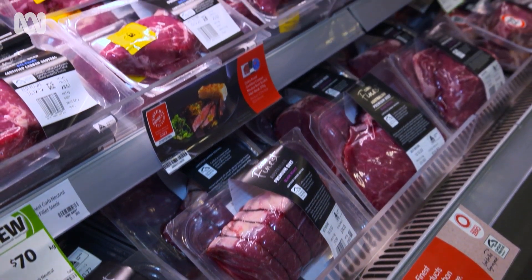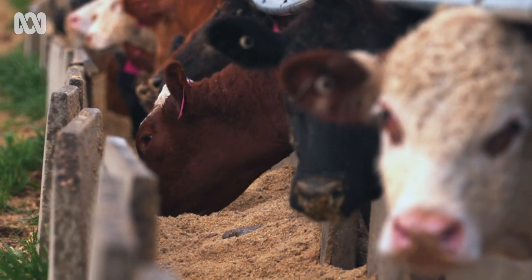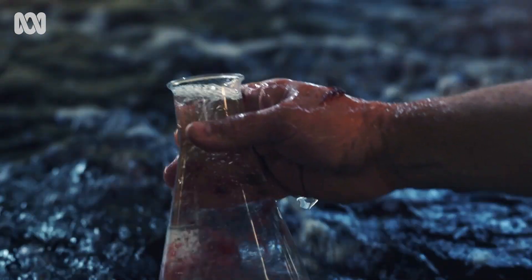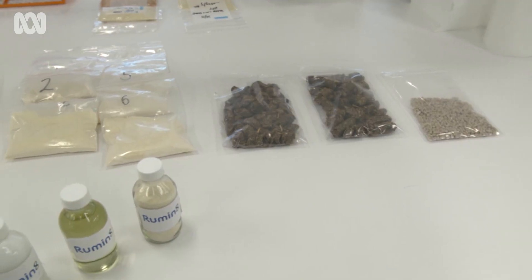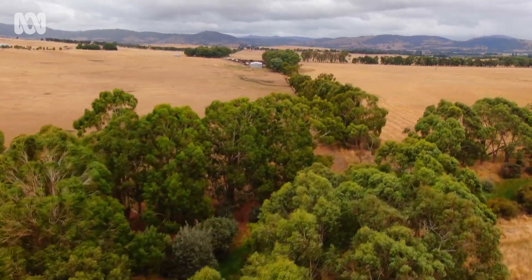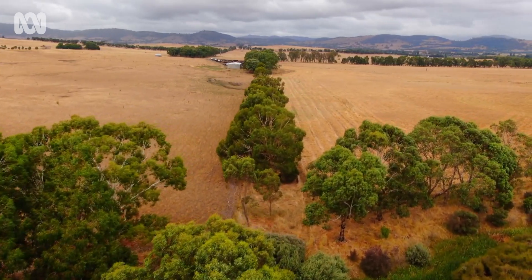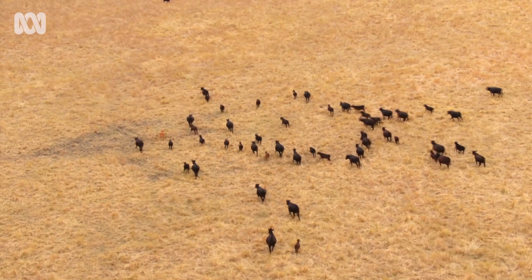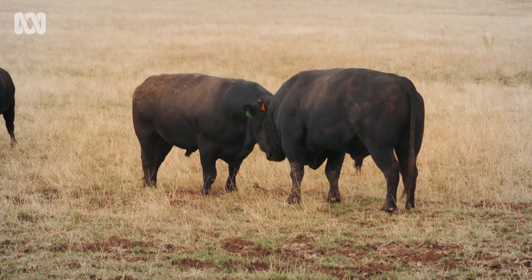With Australia's red meat industry aiming to be carbon neutral by 2030, the race is on to find products that reduce methane emissions from sheep and cows. Delatite Station in north-east Victoria is a proud supplier of beef for Coles' new carbon neutral range, but right now the meat only really becomes carbon neutral when the supermarket giant buys carbon credits. 75% of our emissions are from methane, so we can do all those fine-tuning things, but until we crack the nut of reducing emissions, it's going to be reasonably hard work.